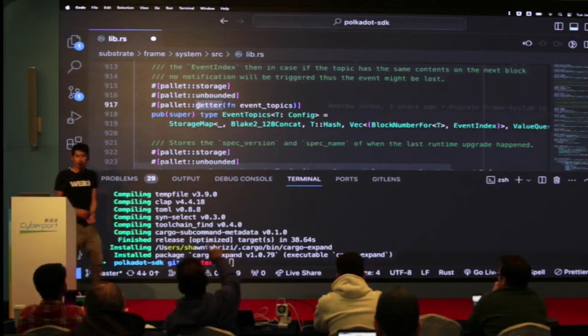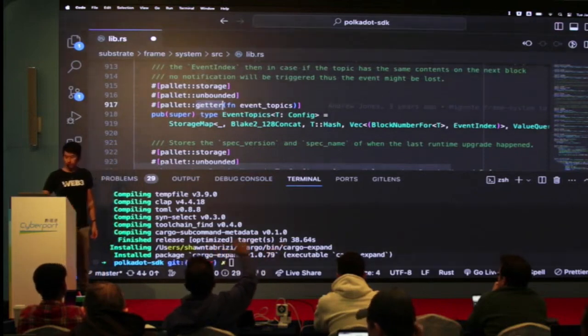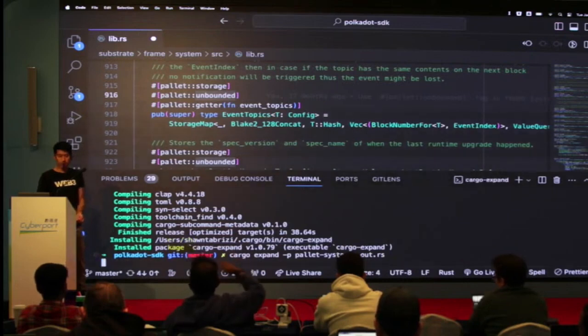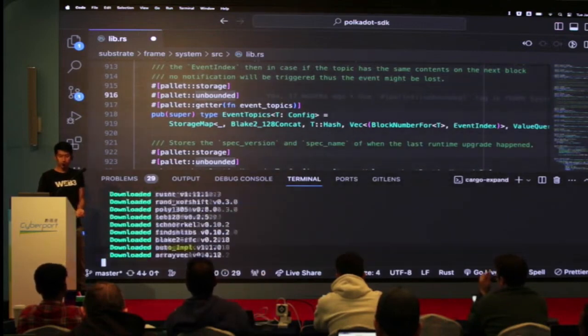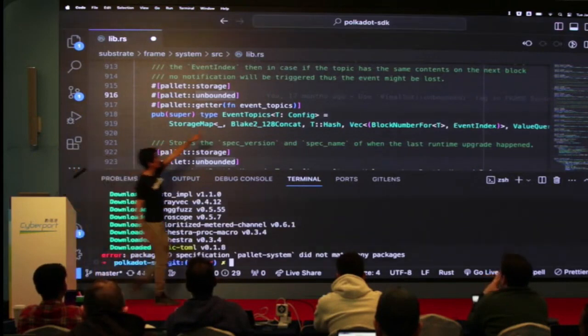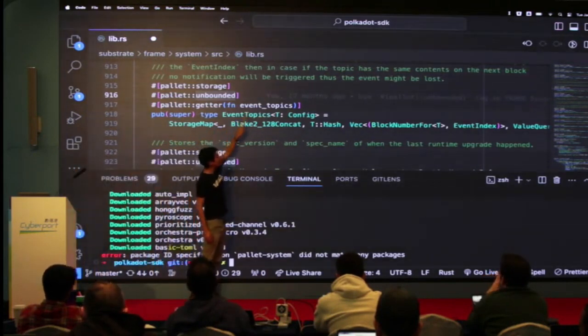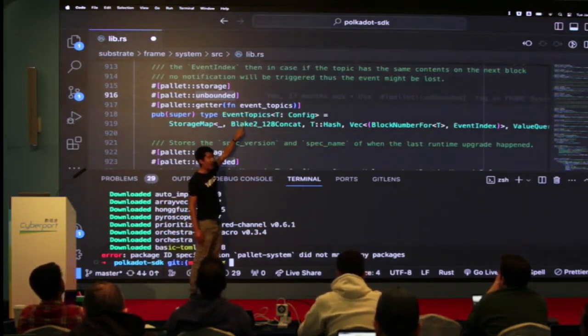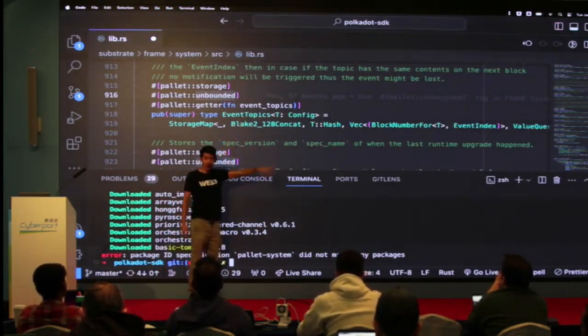So is it bringing event topics from the same file, or from some other file? No, this event_topics function is being applied to this storage item which exists in frame system. If I were to do a getter in a different pallet, I'd be reading a different storage item.